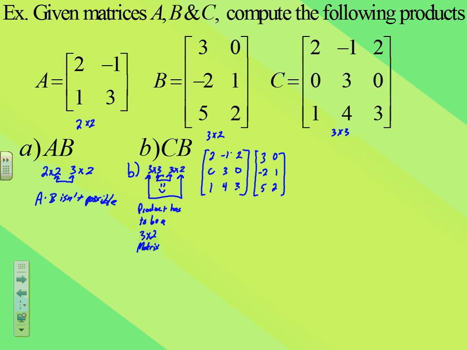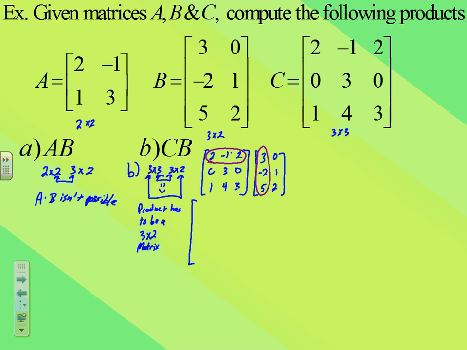matrix B. So now what we're going to take a look at is, make sure you give yourself a little bit of space, because we're going to ultimately make one big matrix and then simplify everything inside of it. I don't want to do too much erasing here, but basically we're going to first start off by saying take this row and multiply it to this column, and then we'll do the same thing to the next column.